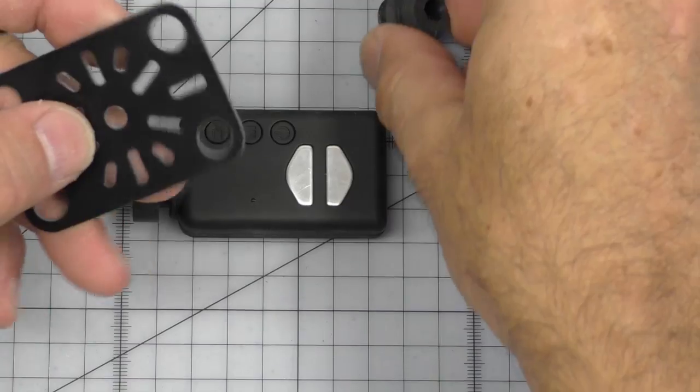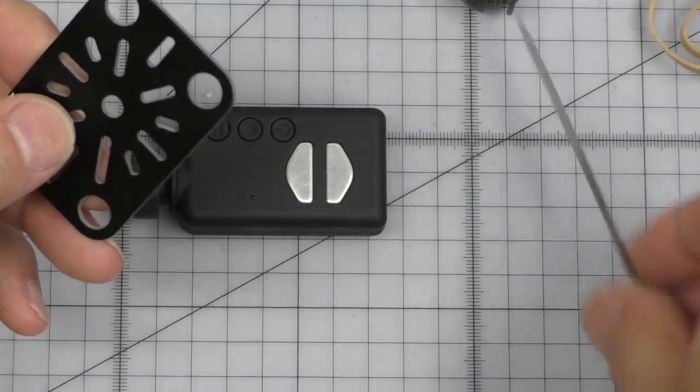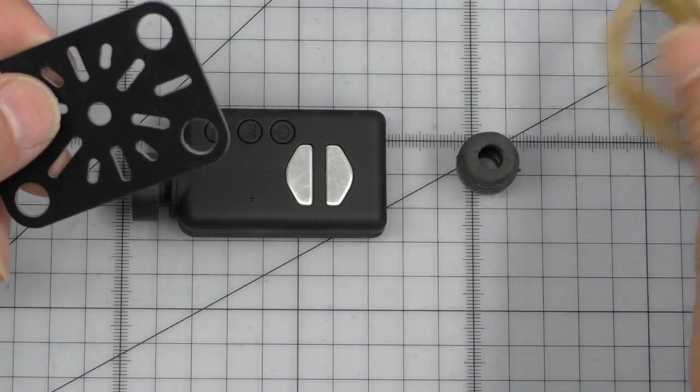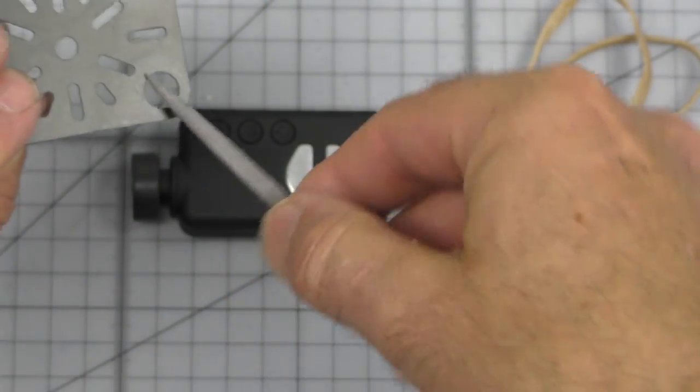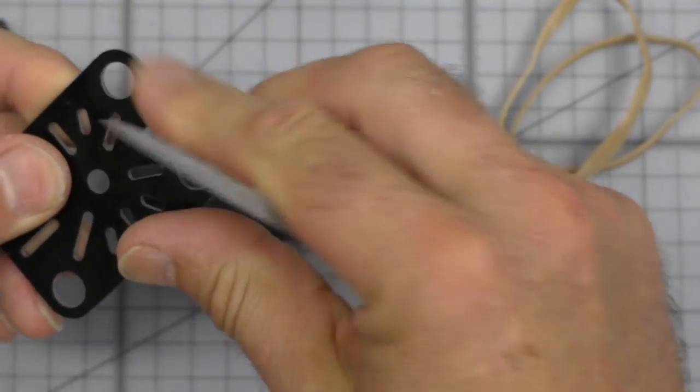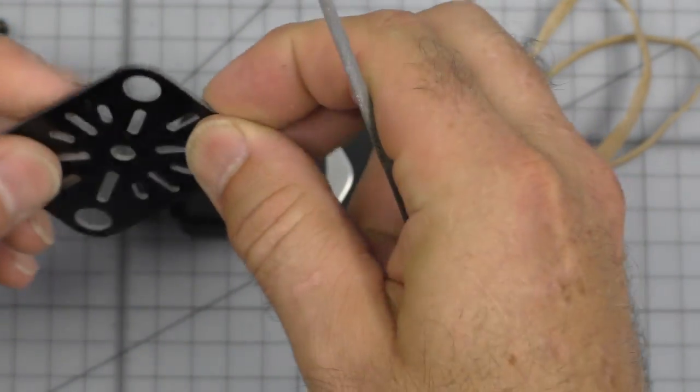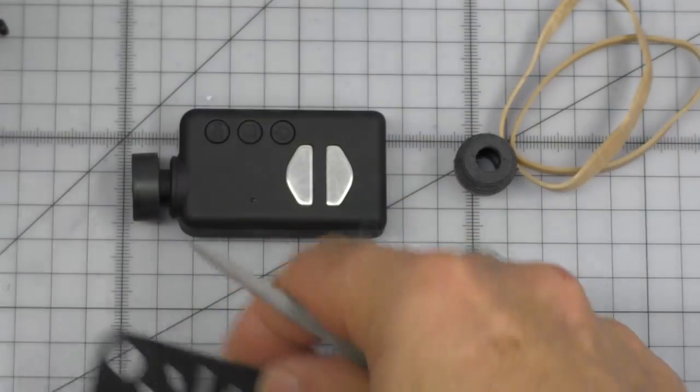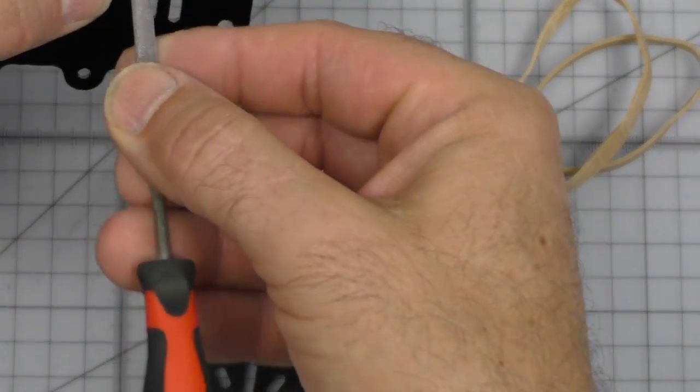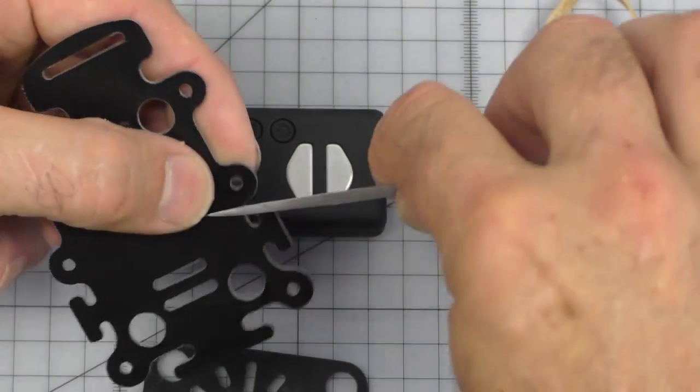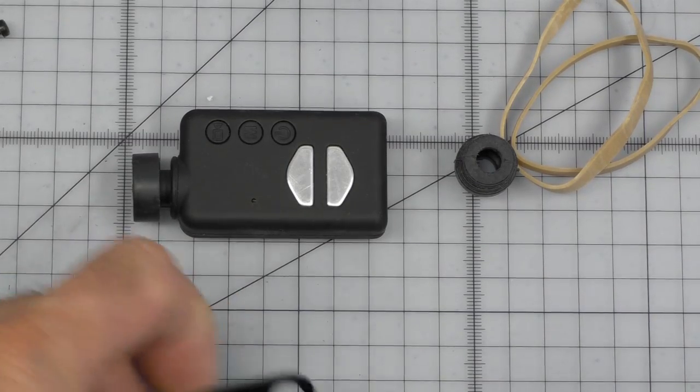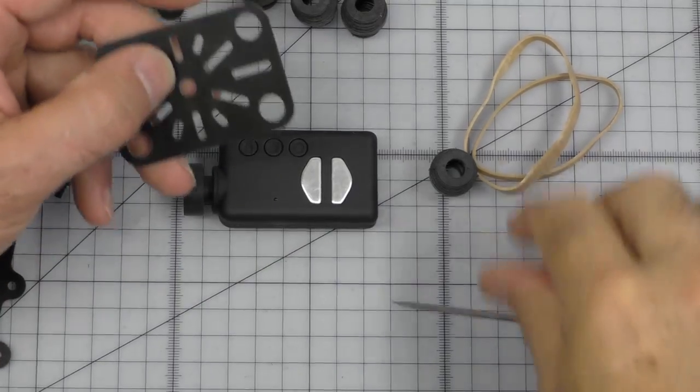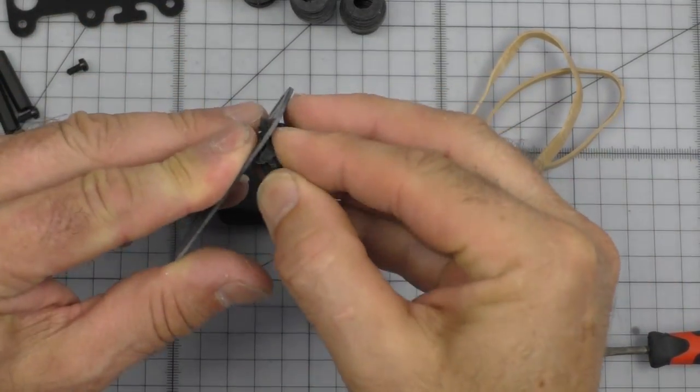First thing we're going to do is put the rubber mounts onto the plates. Now I've already used a file wherever you're going to have silicon rubber or rubber bands. You just need to run a file around both sides just to take up the square edges. Obviously this is FR4 fiberglass, so when it's cut there are square edges. So just running a file around anywhere where the silicon is going to touch or where the rubber bands are going to touch is a good idea. We're just now going to put the silicon dampers on.